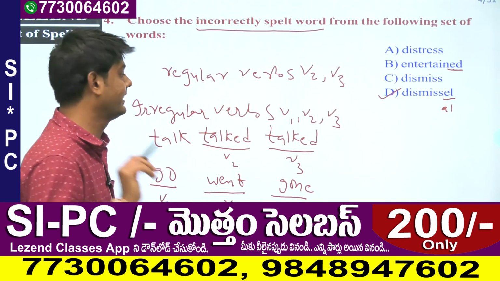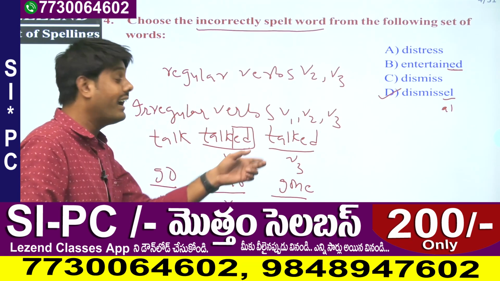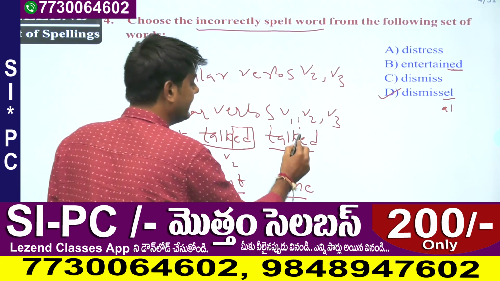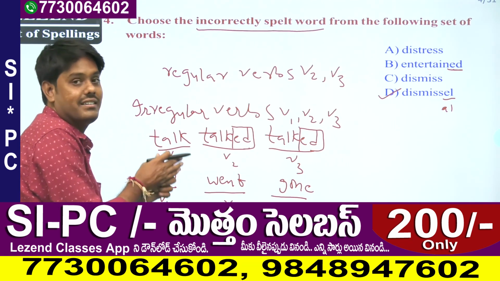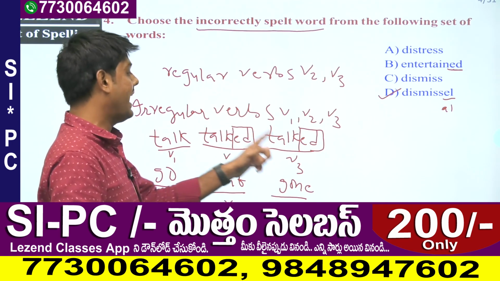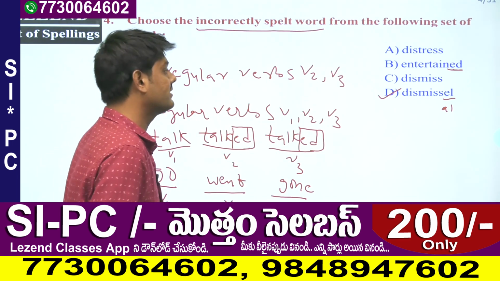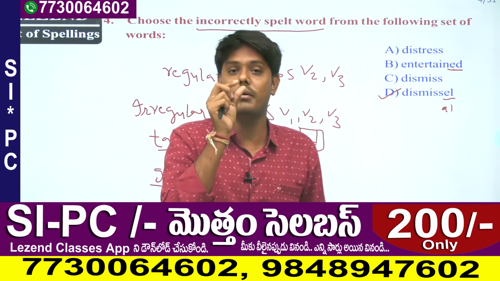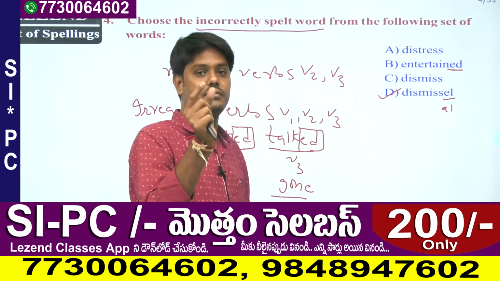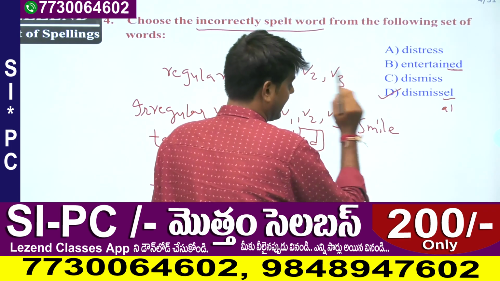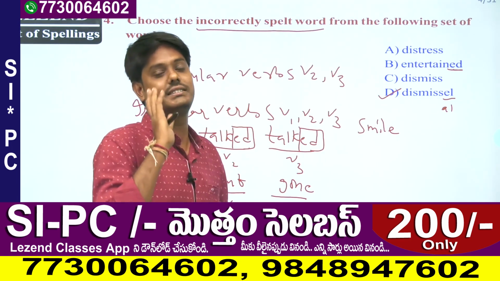So the basic rule of spelling is, for regular verbs we generally add ed to the past tense and to the past participle. We add only ed to the given verb V1, to get V2 and V3. So adding ed is the basic rule for spelling. And for the same thing, if it is a monophthong, a short vowel, and the word ends with e, for example smile. Smile is a monophthong sound. Monophthong means we are pronouncing it a single time, only once.